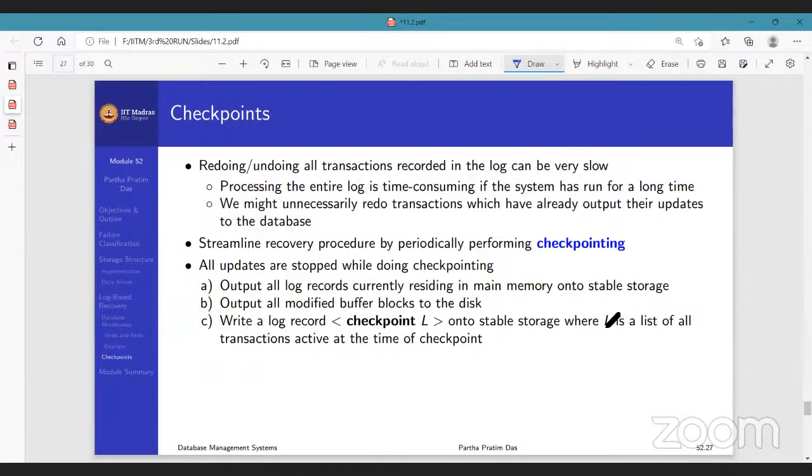All this redoing and undoing of transactions in the log can be very slow. Say, for example, a failure occurs even after we have performed the complete recovery. So we have to redo and undo the transactions again and again. In that case, we can use a checkpoint. When a checkpoint occurs, we can ensure that the transactions have been committed and the data for those transactions has been reflected on the secondary storage.